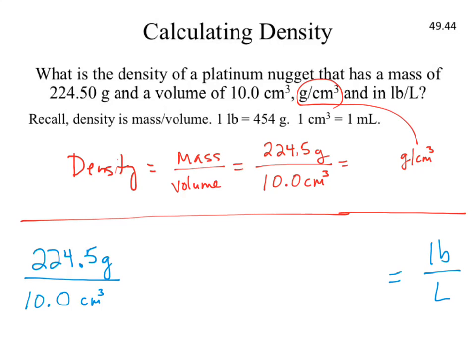We now still have this complex unit. We start with a complex unit. We're going to end with a complex unit. We aren't simplifying at any point all the way through this. Which unit do you want to mess with first? I would mess with that one first too. Grams, and I want to turn them into pounds. Do I have a conversion factor between those two? What is that conversion factor? 1 pound is 454 grams. Where does the 1 show up? In front of pounds. Where does the 454 show up?